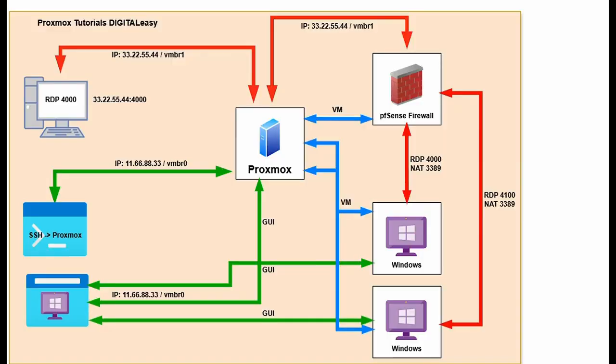To help make the explanation clearer, I specifically put together this graphic here. I just made it. I called it Proxmox Tutorials Digital Easy. And now I'll try to explain how this all works to you. Right here in the very middle is our Proxmox server. On this Proxmox is the virtual machine pfSense firewall system. That's also a Linux system, which is purely a firewall. You can install it as a virtual machine.